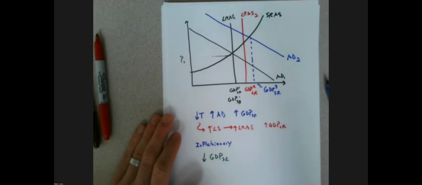If I have an inflationary gap, what do I want to do as the Fed? If I'm responding to this, I actually want to decrease that short run GDP. How can I do that? Well, we said essentially we want to decrease aggregate demand. We do that by decreasing investments. That's going to be a result of increasing interest rates. And how do we increase interest rates? We decrease the money supply.